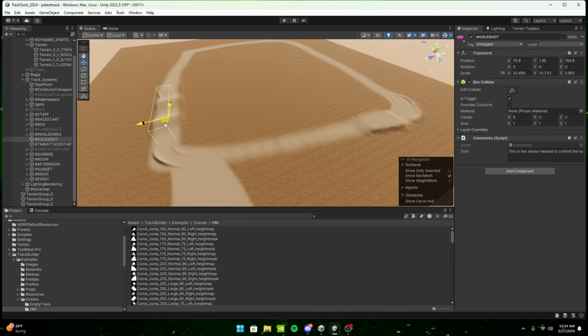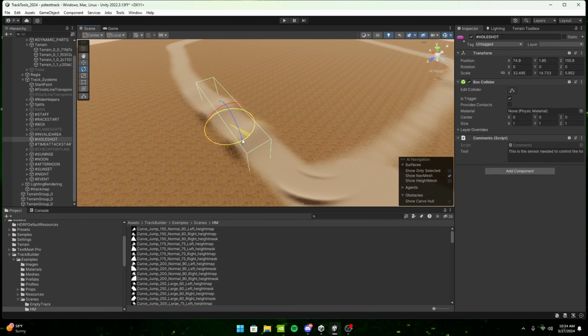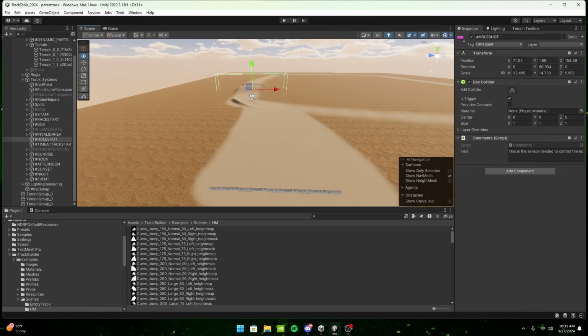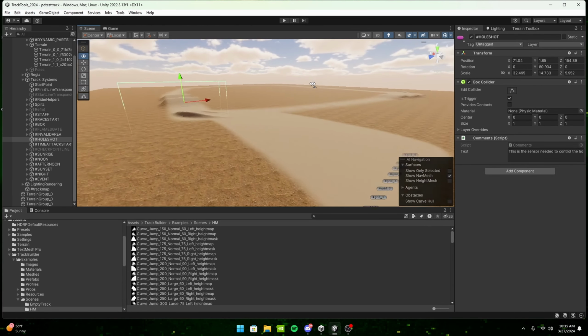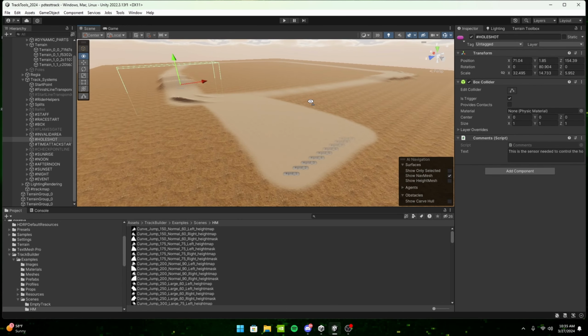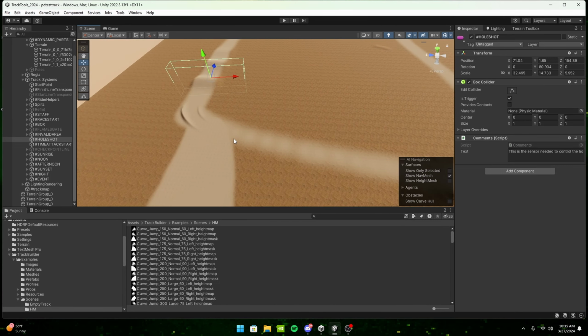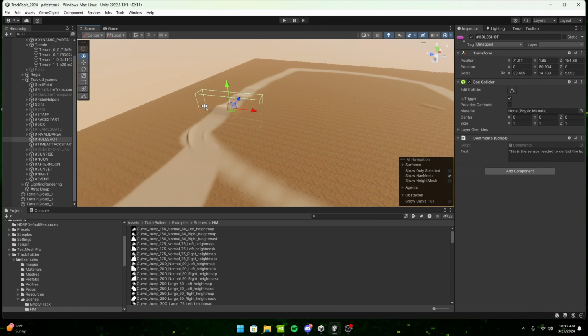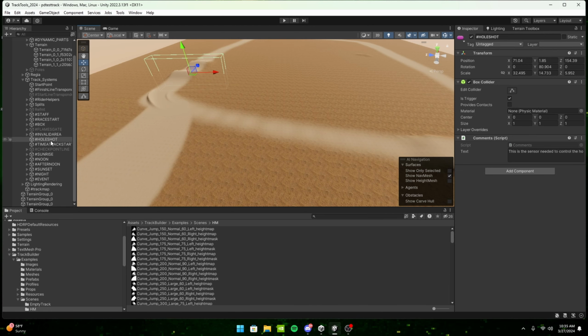Hole shot. It's exactly what it says it is. We'll put hole shot here, for example. If you don't know what hole shot is, then I'd suggest you search it up. I'm not going to explain it because I don't know how to explain it. But if you know what it is, it makes sense. Just put it where it would make sense.